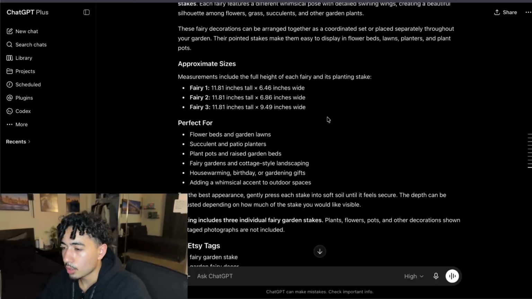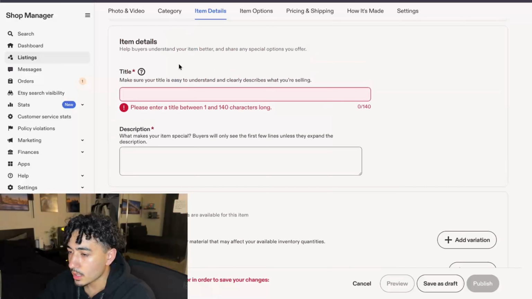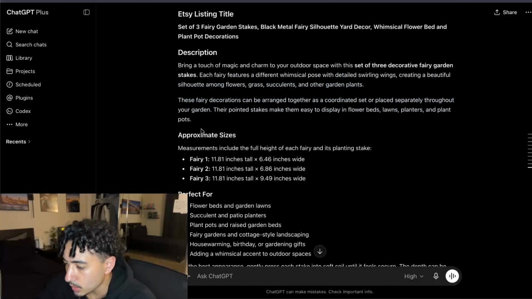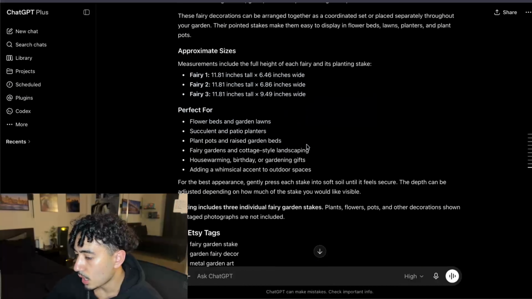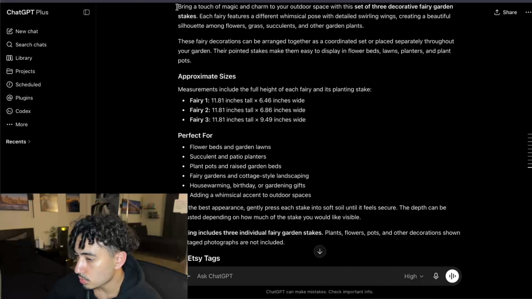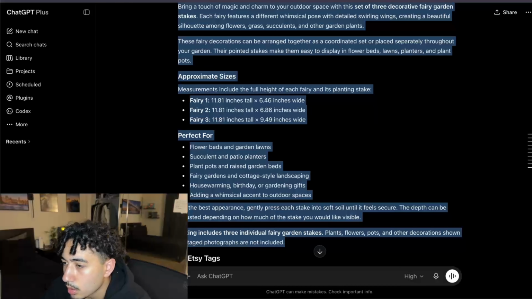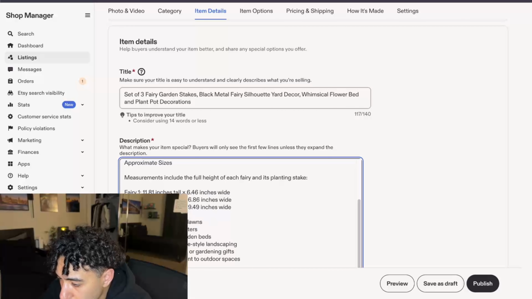Okay, but yeah, so here we are on ChatGPT. We're just going to copy this right here, copy that, paste it into here. We're going to go over here, description. So look, you could already kind of see what's off the description. I want to change what it says right here. So let me copy and paste all this right here, and then bring the description here, and we're just going to edit this.